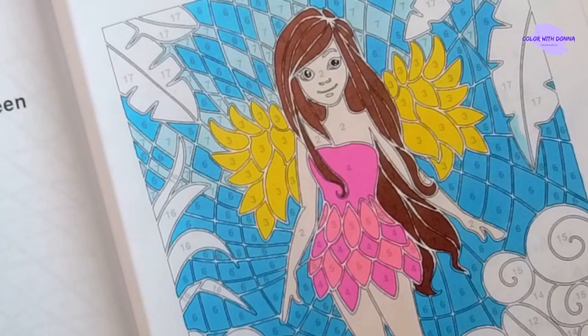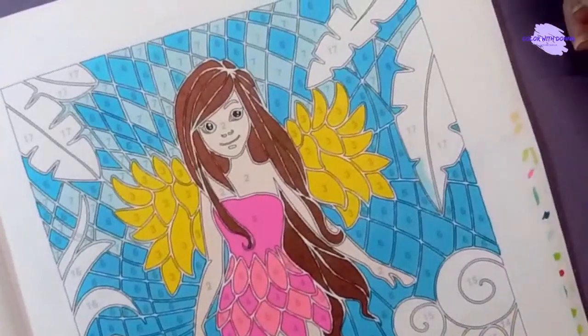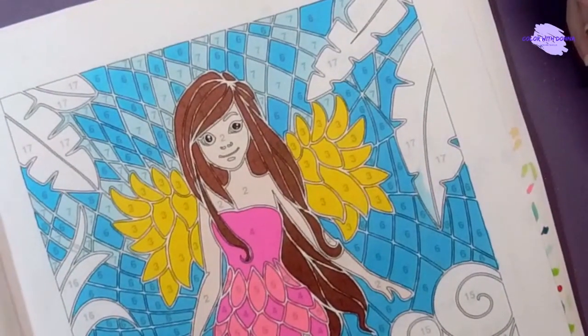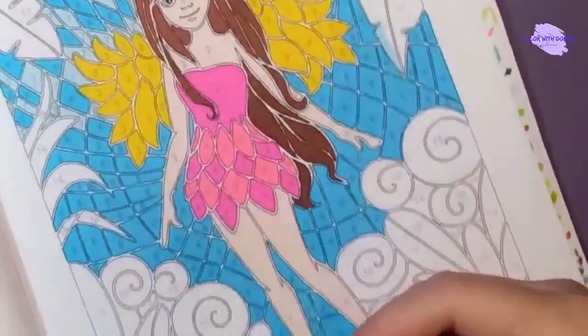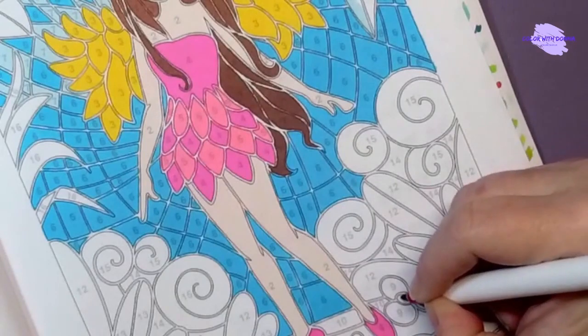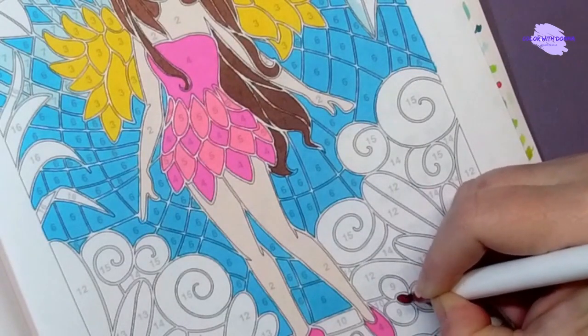Okay, 8 is red. So let me see. Am I going to have any other reds or anything? Because, you know, you'll get these different reds that they asked you for, and I want to make sure I'm getting the right ones. Like you'll have light red or dark red or something. I don't know. Okay, so 8 is red. Let me find my 8s. Oh, wow. There's a little 8 right here in the center of this flower. And in the center here.